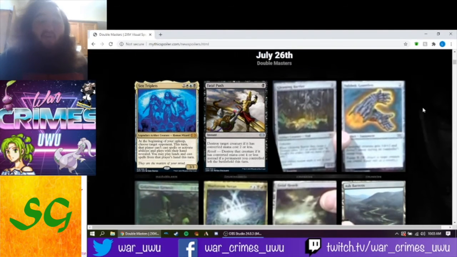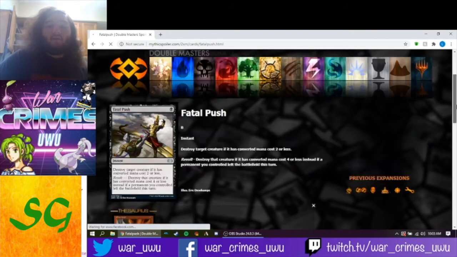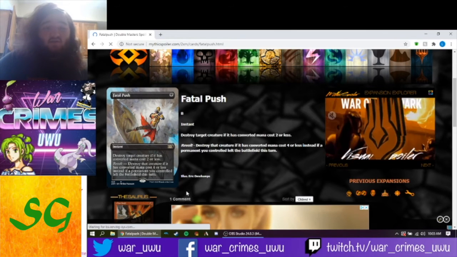But Fatal Push got spoiled at uncommon. Great value for an uncommon. It's a few bucks. Playable in a lot of different formats. Nobody's going to be sad to open this. And it is also an extended border box topper that looks pretty good. This looks maybe like a Theros Fatal Push, but it looks really nice.